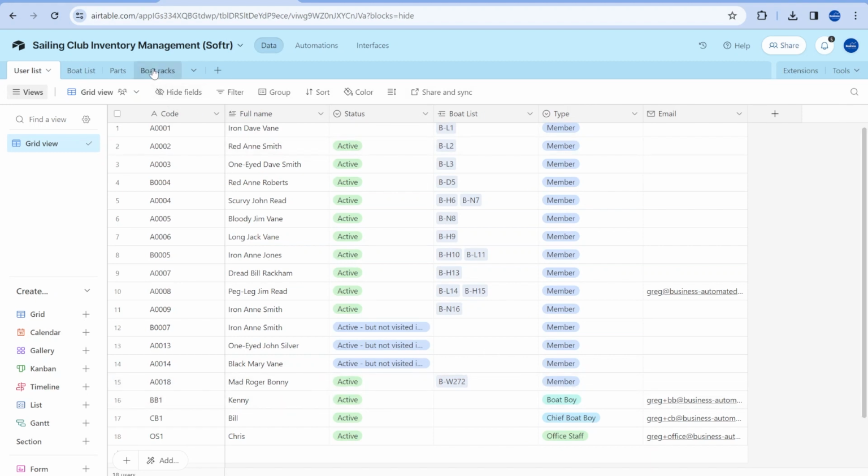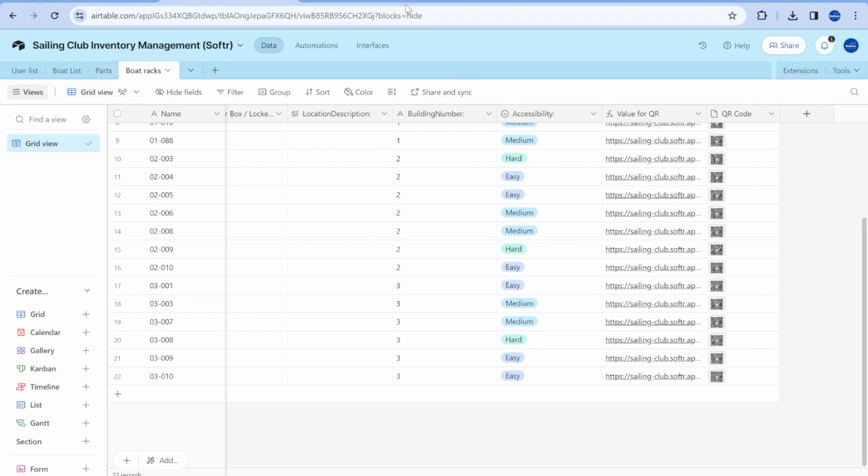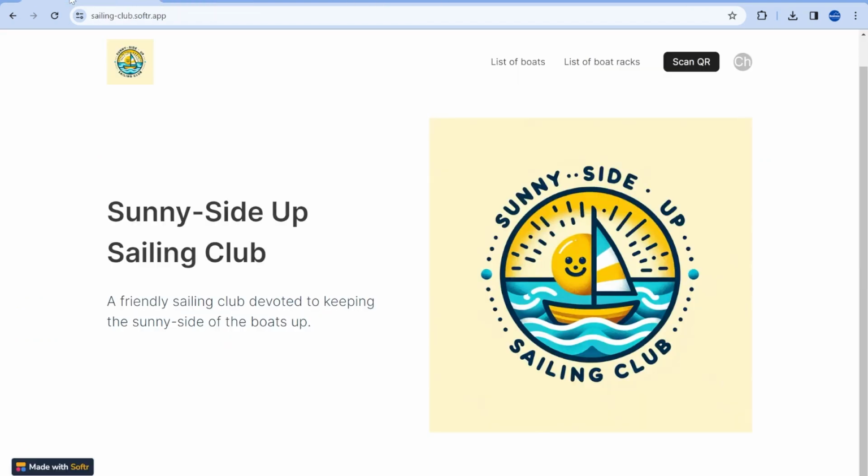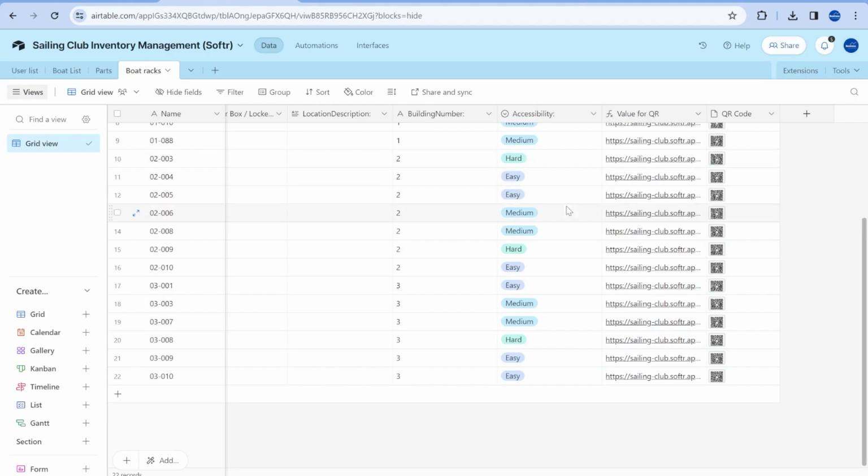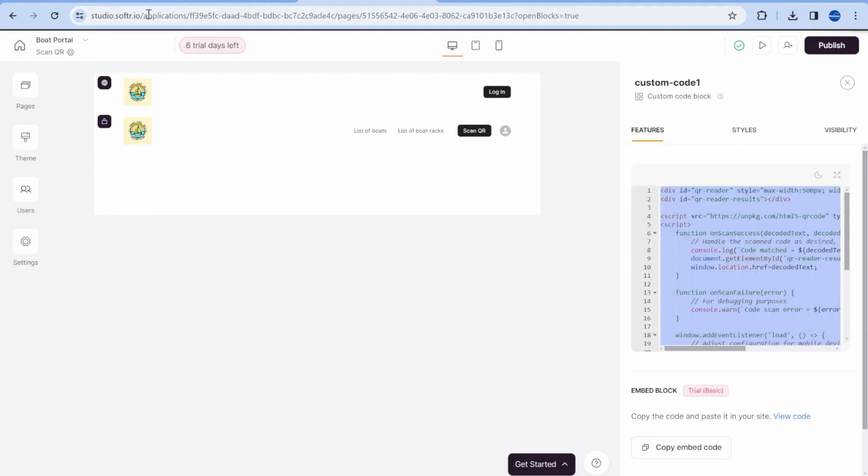When the Softr team approached me about making a video about Softr, I thought, okay, Softr is great for making portals and being able to display information from Airtable to a bigger number of users than you would normally have if you invited them purely to Airtable. But what I was missing was how to add a QR scanner inside of Softr.